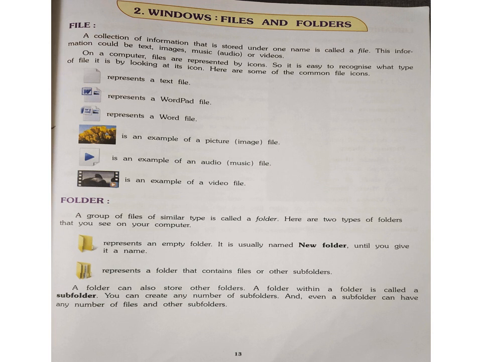Some of the common file icons are given here. In the first image, you can see a text file icon. In the second image, on the left side, W is written in block writing — it represents a word file. In the third image, W is also written on the left side, representing a word file. In the fourth icon, an example of a picture, that is an image file, is given. In the next image, you can see an example of an audio, that is a music file. And in the last image, an example of a video file is given. So from these icons, we can easily recognize which type of file it is.